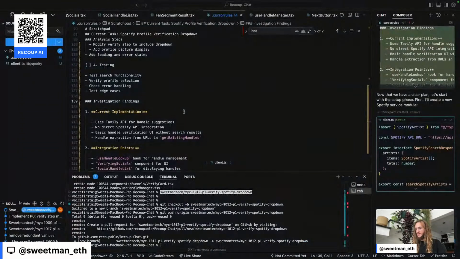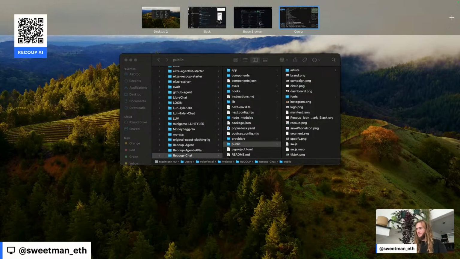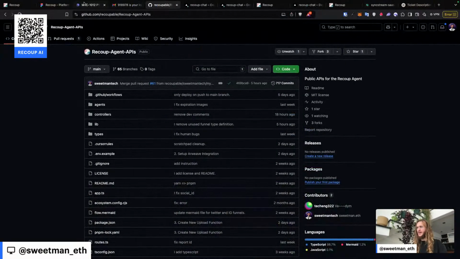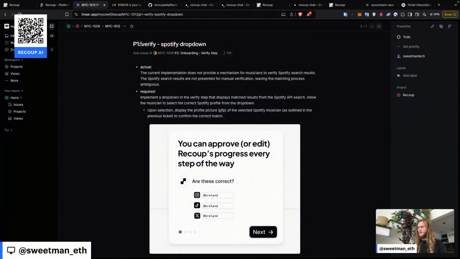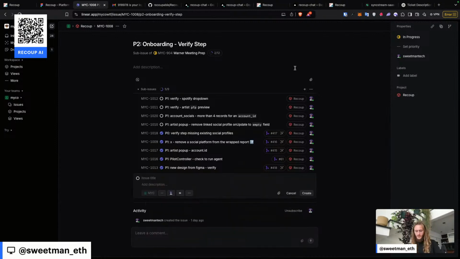And so because we still have a couple minutes, I'm going to take the same task and let's just define it better. Verify Spotify dropdown. We need a prerequisite step to this of how does the Spotify API, do we want to do it on the front end?